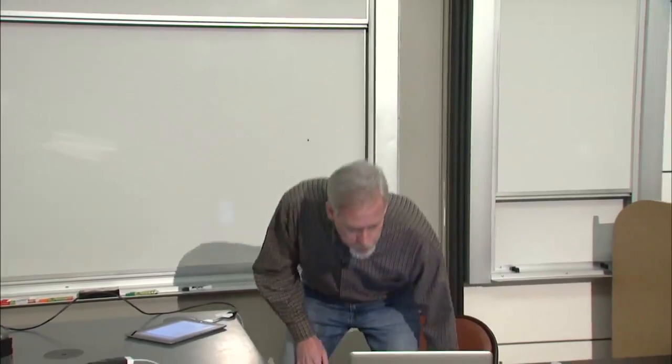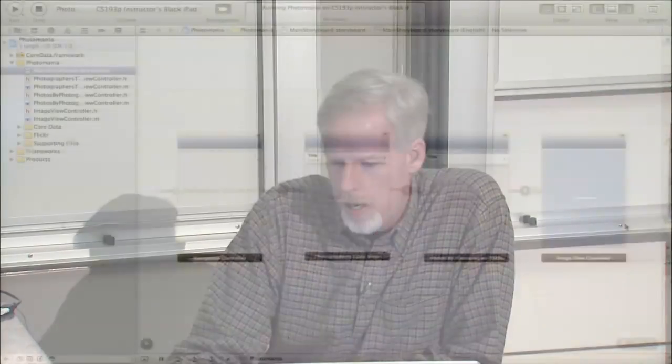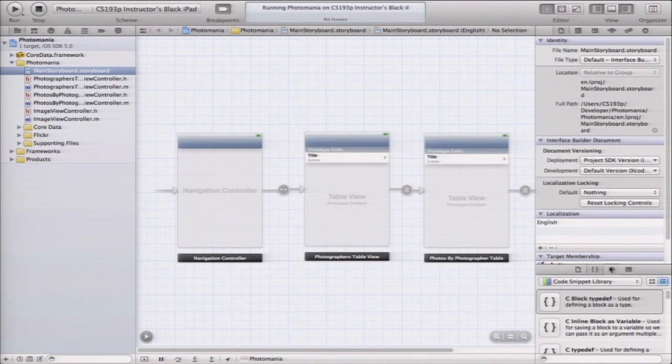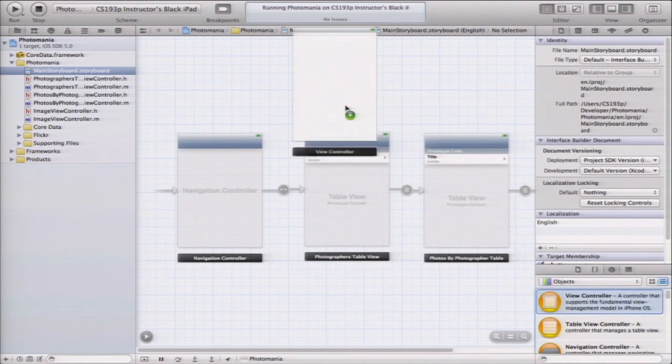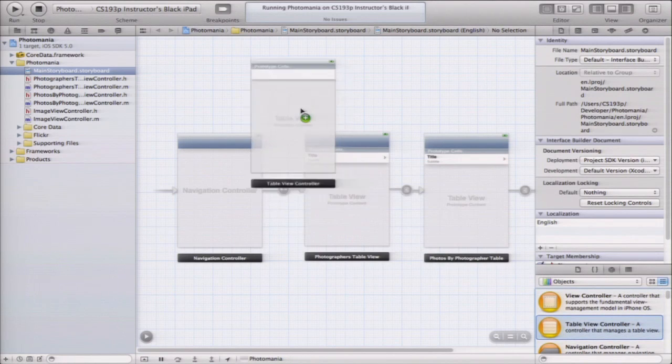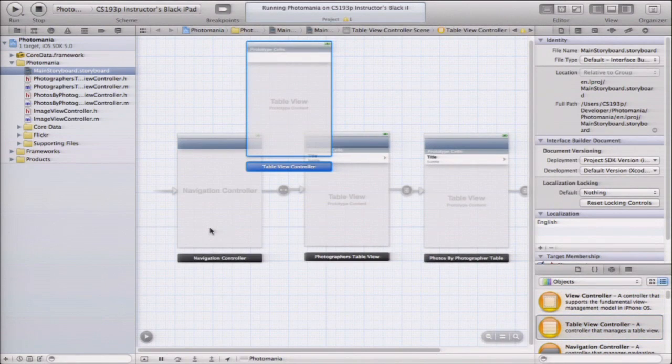Okay, so the first thing I'm going to do in the demo here is build that view controller, this generic "show me a list of documents in the cloud" view controller. So let's do that right here by just going over here to our object library. I'm just going to pull out, actually it's going to be a table view controller. All right, so let's pull out this table view controller right here.